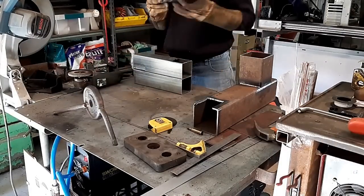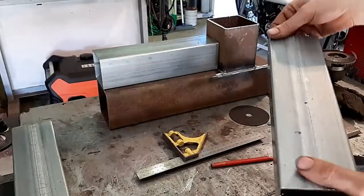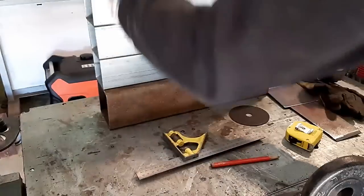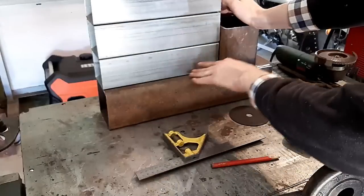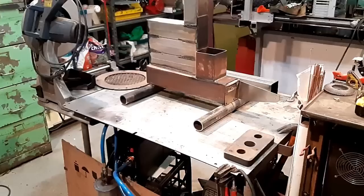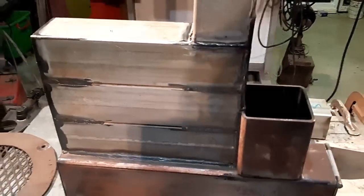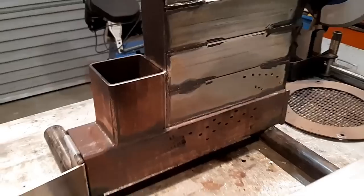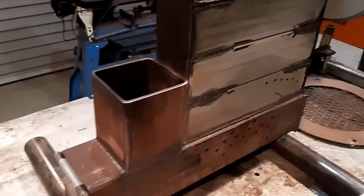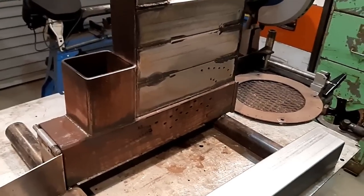For those of you who are coming in halfway through this build, just recapping, it took me about 3 days and 4 really bad songs to build this. So it's time to answer some quick questions, and I'm going to be brief. And as the heading in the first video suggests, it's a mini mass rocket stove heater.